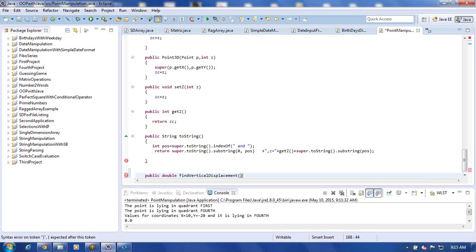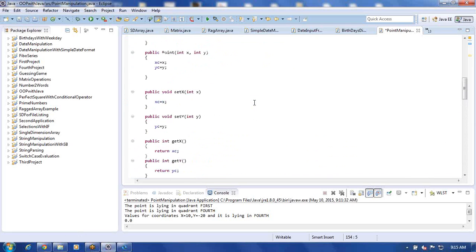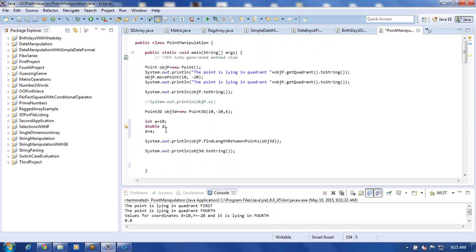The point we cannot use it. Correct. Try double d. This is written fine.